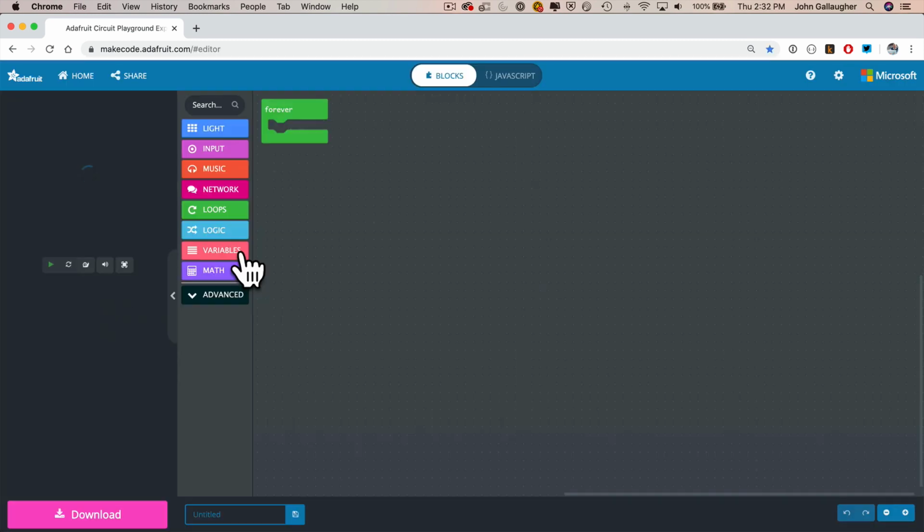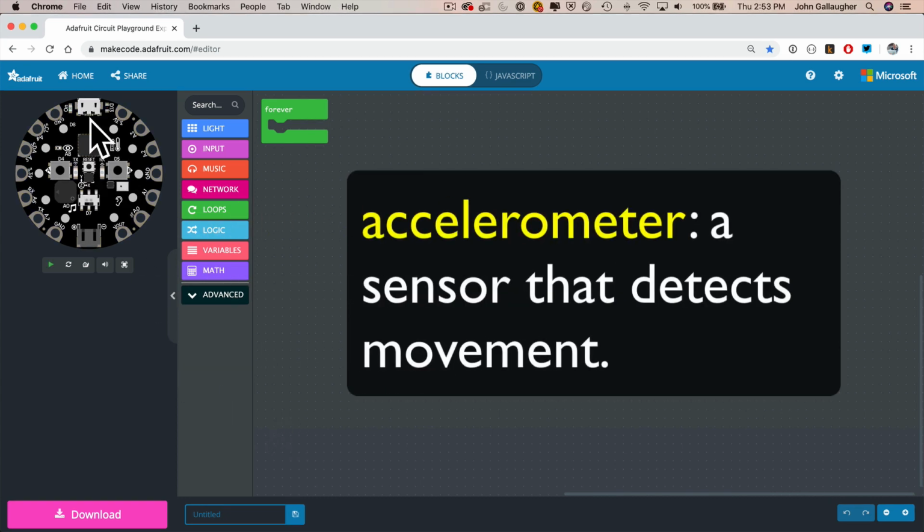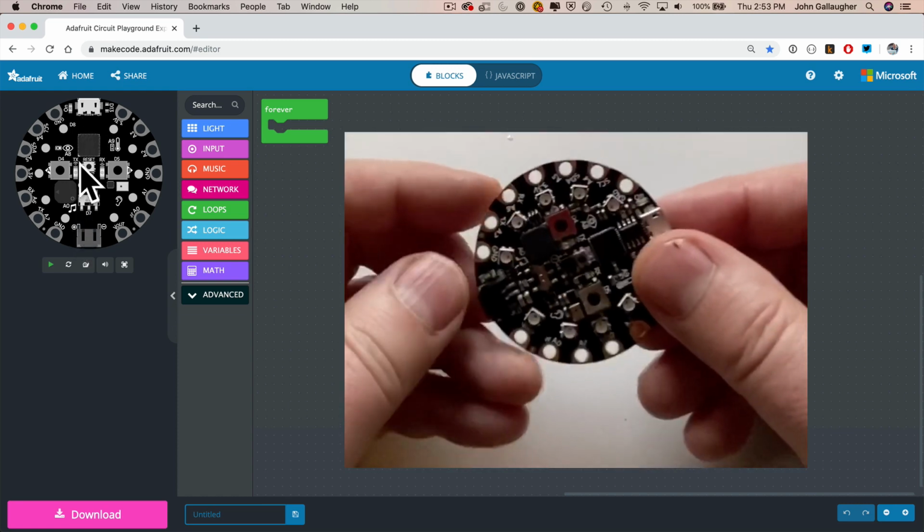And the first thing that we see here is a forever loop. And what we're going to do inside of that is we're going to check forever to see if our Circuit Playground Express has been moved from its position where it's pointing straight up. Now, there's a thing in the Circuit Playground Express called an accelerometer. It's a sensor that can tell you if the CPX is lying flat or if it's been tilted front or back, if it's being tilted left to right, or if it's been flipped over.